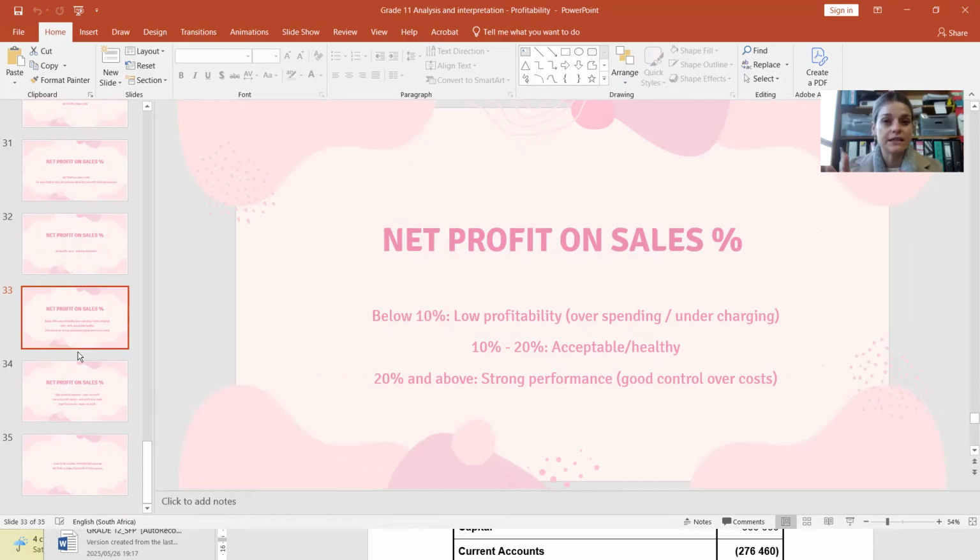This could be either that it's overall bad spending from your side, or that the markup that you're applying to your sales is too low. Therefore, you're not making enough gross profit. And then from there onwards, things are just going south. But it could also be that it's just your expenses that are too high. And then, like I said, compare it to your operating profit on sales to see if it's maybe the interest expense that's getting to you here.